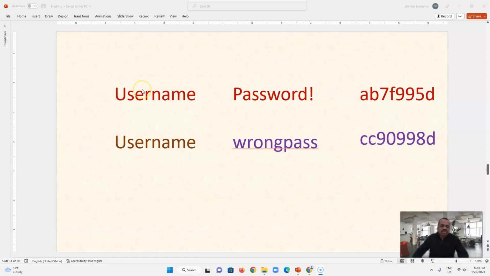So this is the username which is original, when the user first creates their username and password. This is the username, this is the password, and this is the hash of the password, and this hash is stored along with the username. And whenever the user is trying to log in with a username and any password they enter, then that entered password is hashed, and we always compare that hash with the original hash that we have stored. If those match, then we allow the entry, otherwise we don't allow the entry.